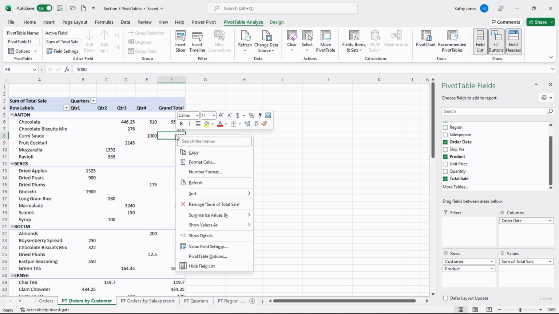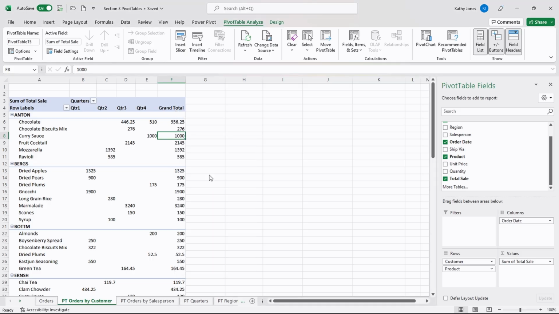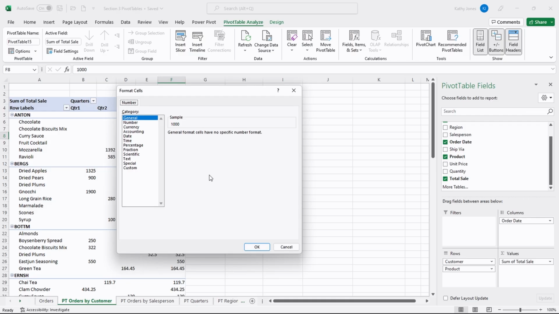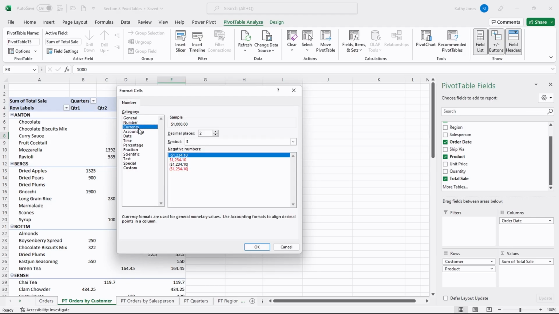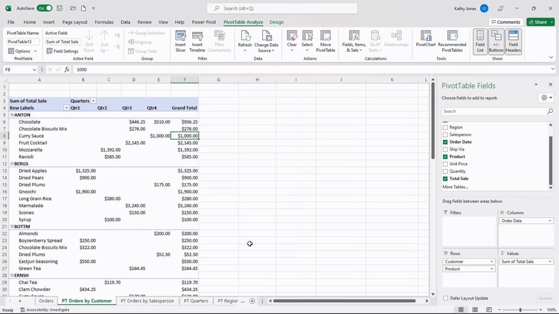And if you go to Format Cells, that's how we do it all the time in Excel. That's not what we want. What we want is number format. And here we're formatting the field itself. Go ahead and choose currency, and we'll choose OK. And now when I move numbers around, it's going to keep the same number formatting. Exactly.